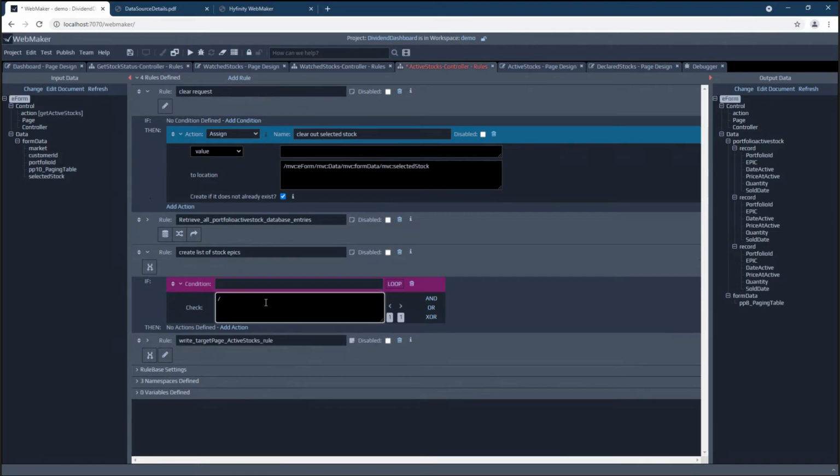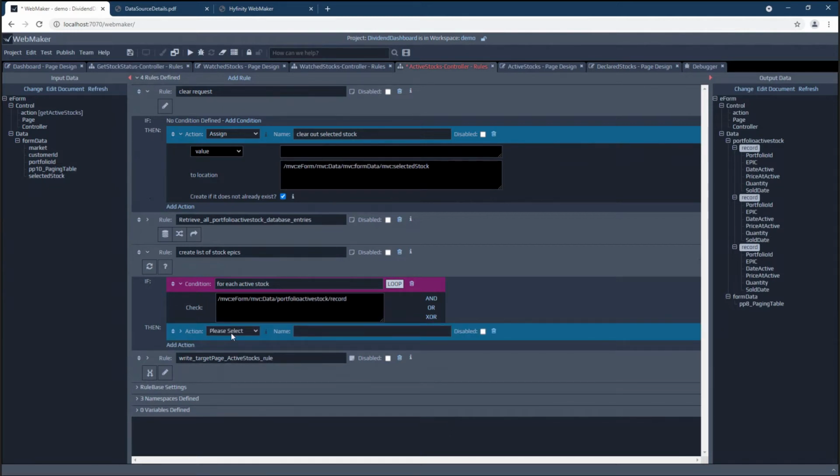In terms of our rule condition, what we're looking for is these records, and we want to do this for each of the active stocks we've returned. So we will enable this loop option here. What that's saying is for everything that this XPath check matches, which in our example is these 3 records, we're going to do the set of actions in this rule, which we're going to add in a second, and it will repeat them for every match.